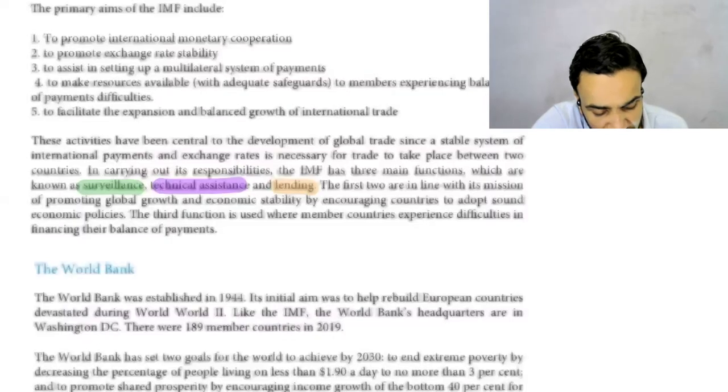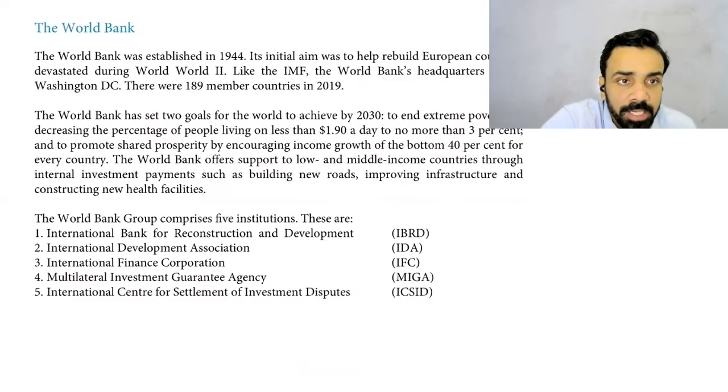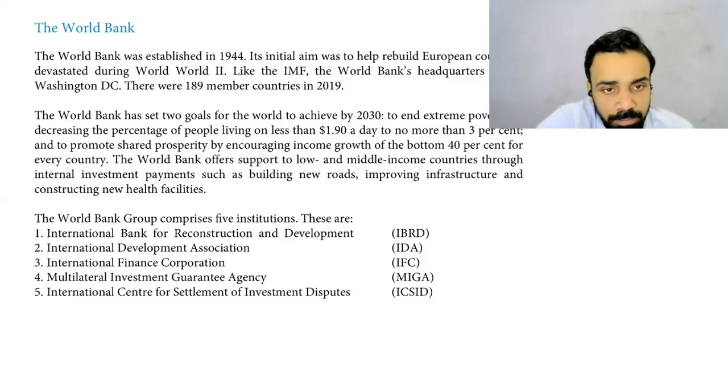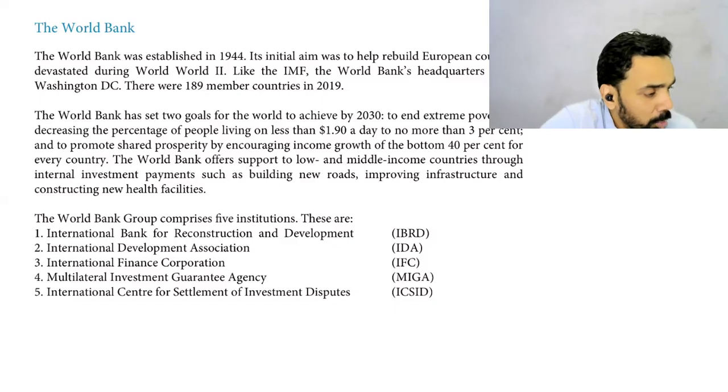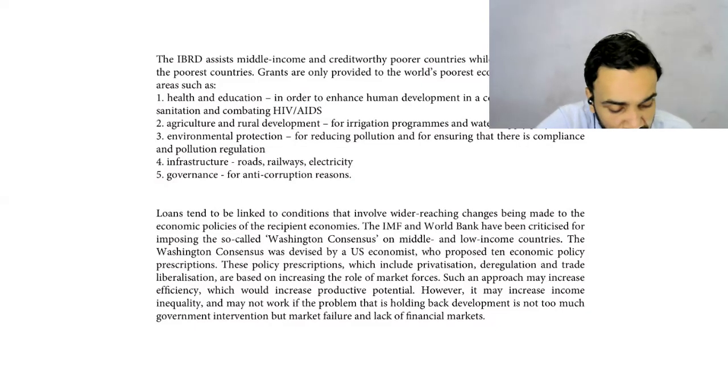Whereas the World Bank goes, देखें जी वर्ल्ड बैंक की जहां तक बात आती है, वर्ल्ड बैंक इज नॉट टू हेल्प यू विद लाइक दीज लोन्स फॉर योर एक्सपेंडिचर. वर्ल्ड बैंक का काम है आपके कोई डेवलपमेंट प्रोजेक्ट्स वगैरह को देखना, क्योंकि उनका एम क्या है, लाइक आई मेंशन, कि उनका तो एम ये है कि उन्होंने दुनिया की पॉपुलेशन को 3% से ऊपर लेके जाना है, एक्सट्रीम पॉवर्टी से कम करना है, लोगों को पॉवर्टी से निकालना है. तो वो जैसे हमारे यहाँ रेड बसेस चल रही हैं, वो IMF के प्रोग्राम, सॉरी, वर्ल्ड बैंक की फंडिंग से आया होगा. कोई इंफ्रास्ट्रक्चर की डेवलपमेंट आप करने जाते हो, कोई न्यू हेल्थ फैसिलिटीज के ऊपर आप करना चाहते हो, जैसे पाकिस्तान के अंदर लोगों का हेल्थ ब्लड टेस्ट वगैरह का जो सिस्टम है वो भी वर्ल्ड बैंक की हेल्प से हम इस्टेब्लिश करते हैं. सो वर्ल्ड बैंक गिव्स अस टन्स ऑफ मनी in order to do these sort of like projects.